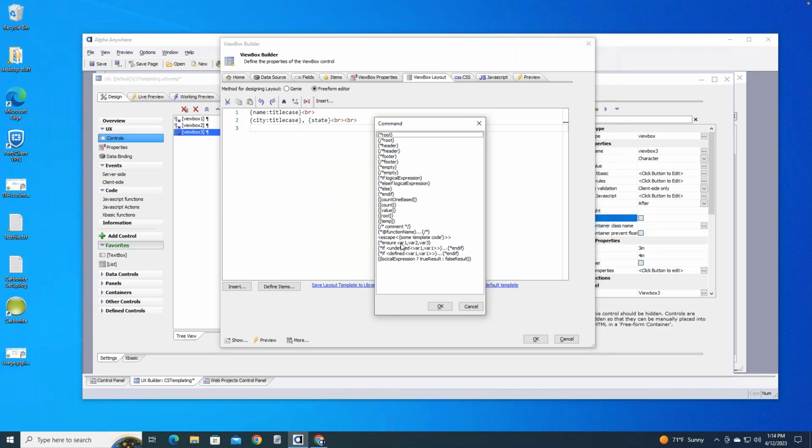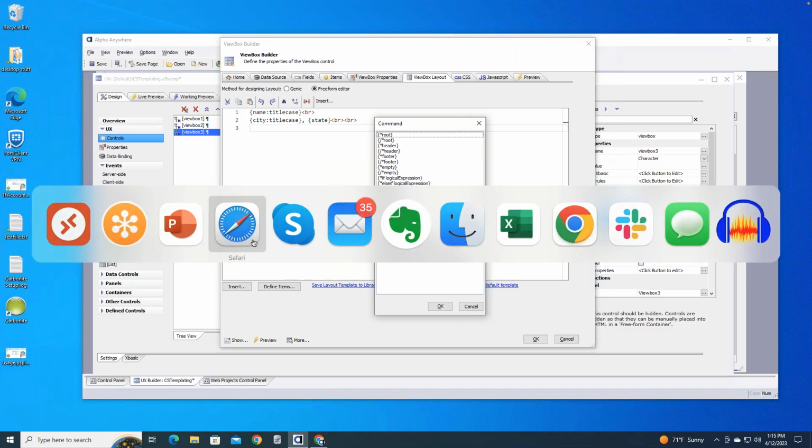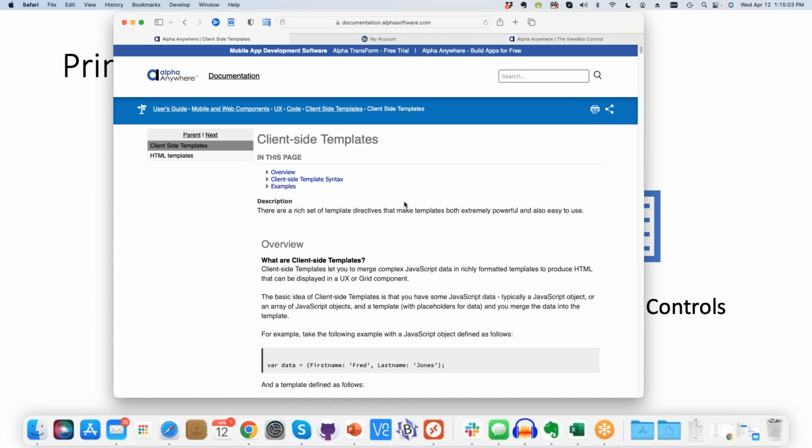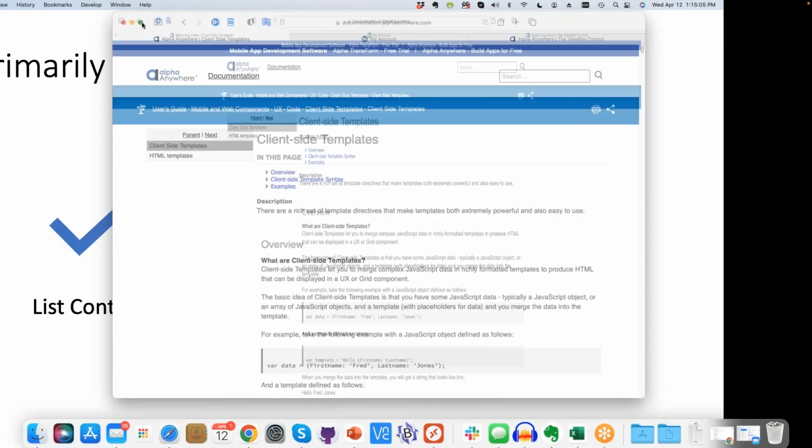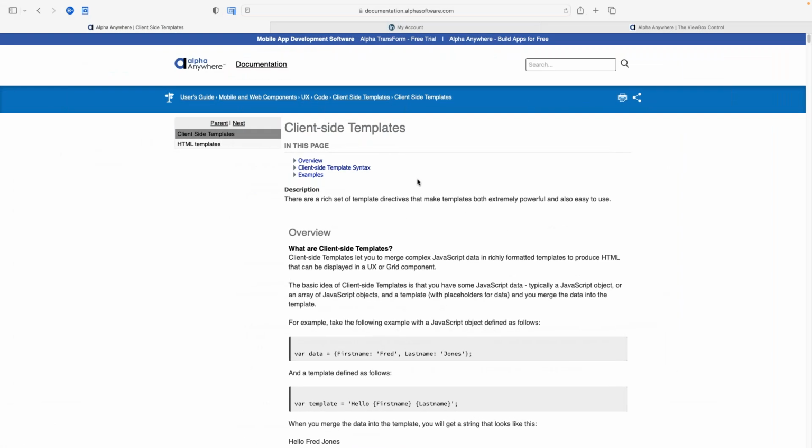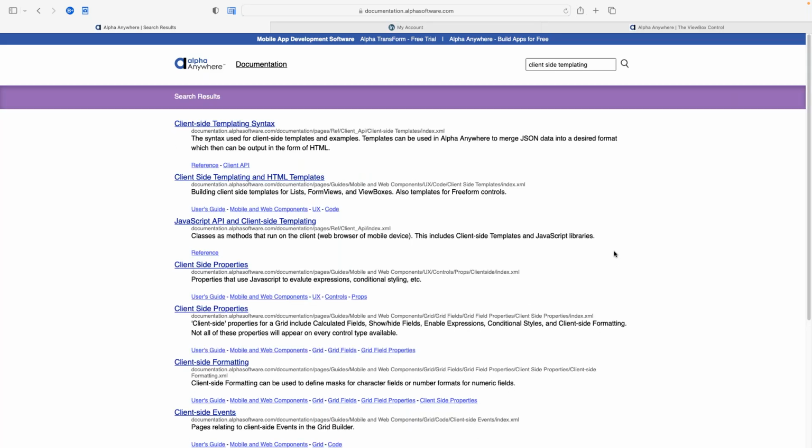Now, if you don't mind, I'm going to pop over to our documentation system real quick and take a look at our client-side templating documentation and show you how you find out more about that syntax. So I just did a search on client-side templating. Okay.